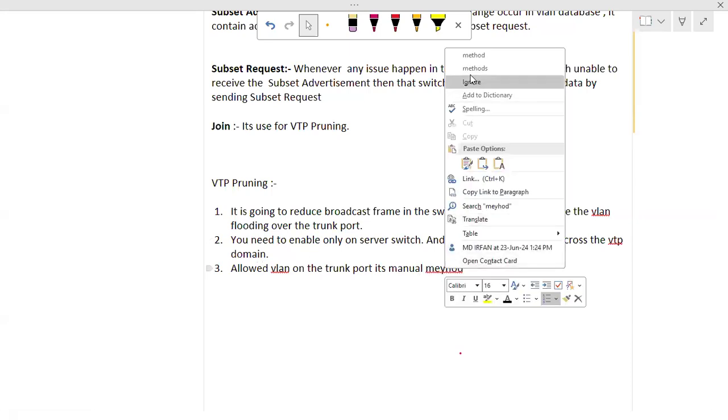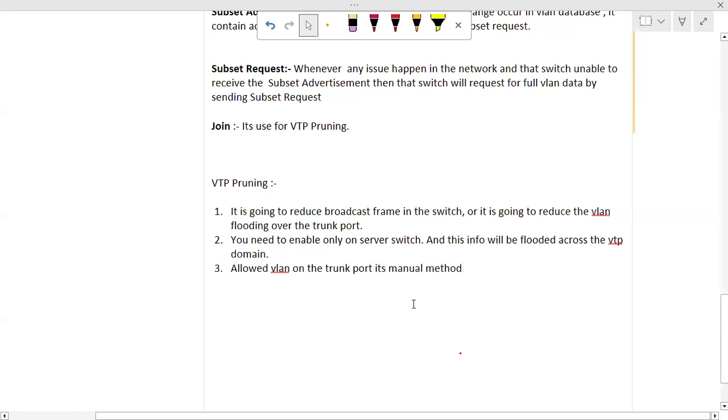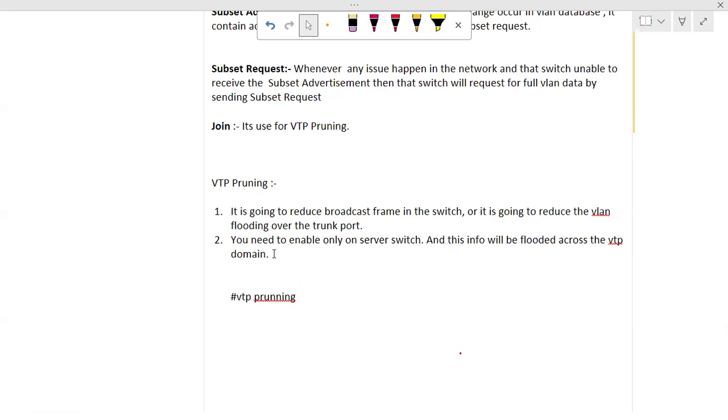It means allowing on the trunk port. You can allow all, but if you are using VTP pruning, then it will stop the advertisement of the VLAN automatically. Okay, leave this line, it might create unnecessary confusion for you guys. So just two lines you need to explain. And what is the command to enable it? Just type vtp pruning. That's it, in global config mode.